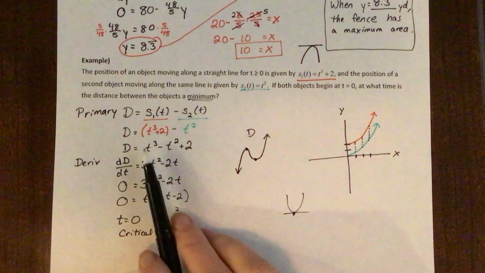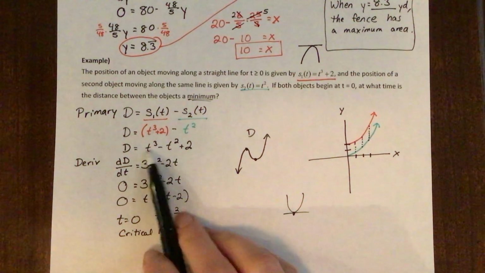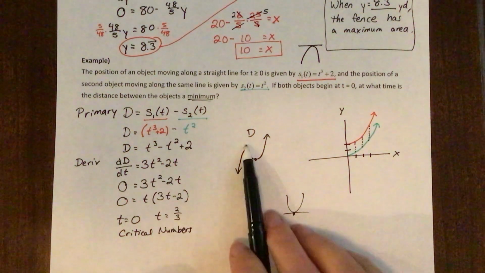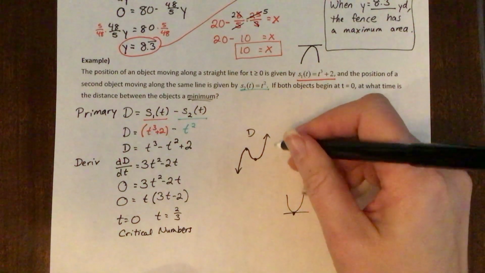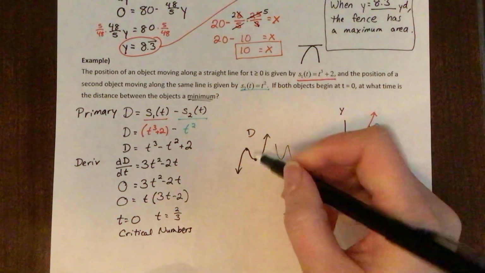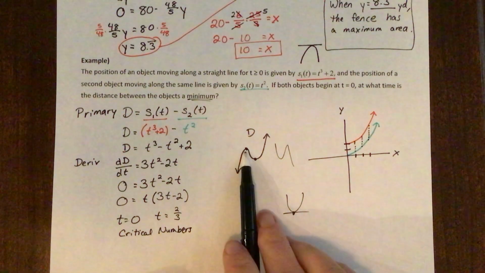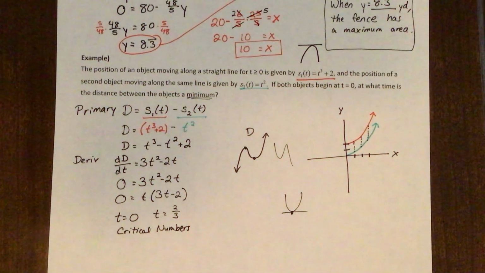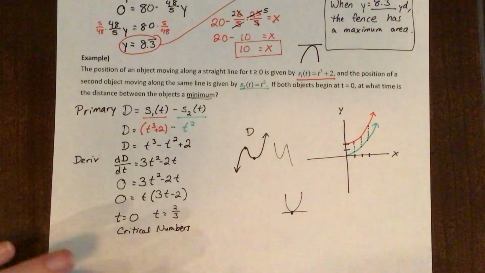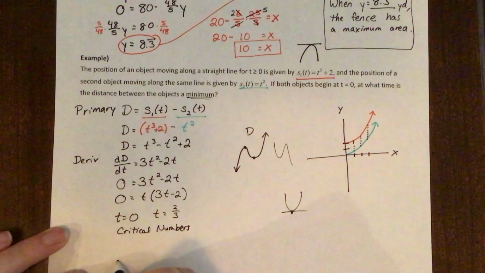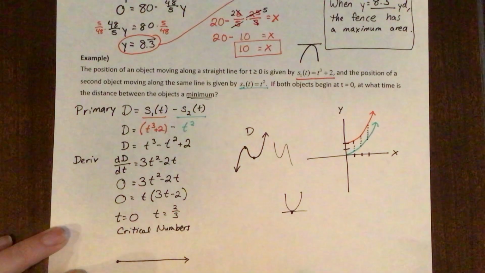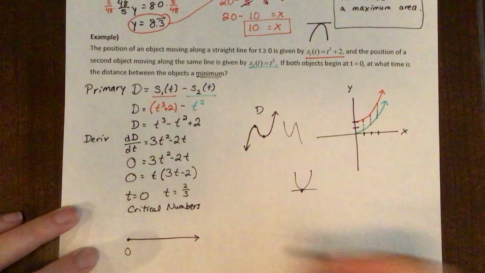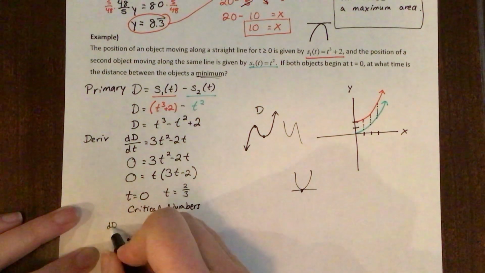If we go back to algebra 2 stuff, since t cubed, that leading term is positive, it's going to be this shape, not this shape. It's definitely going to look like this, which means the first one has to be the max and the second one has to be the min. However, we're going to go ahead and use a sign chart to figure out which one was which officially. All right, I'm going to start my sign chart at 0, and it's going to go forever. Here's 0. This is a sign chart for dD dt.